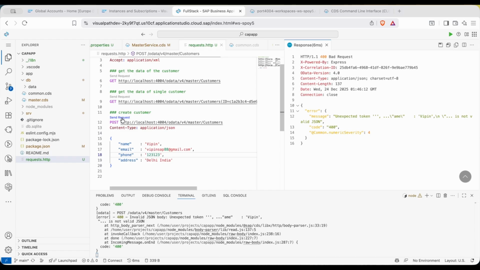Still an error. What is going wrong here? Unexpected token. Maybe there is a lot of space and those things are the issue here, I don't know. It should not matter, but let's try. Is there any other space?